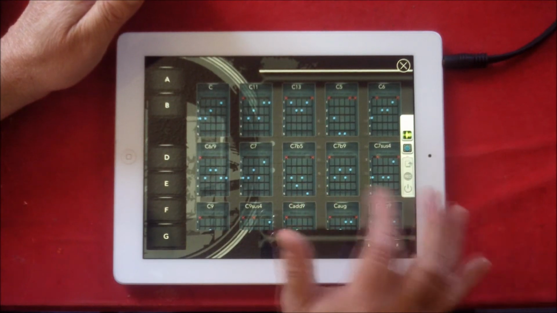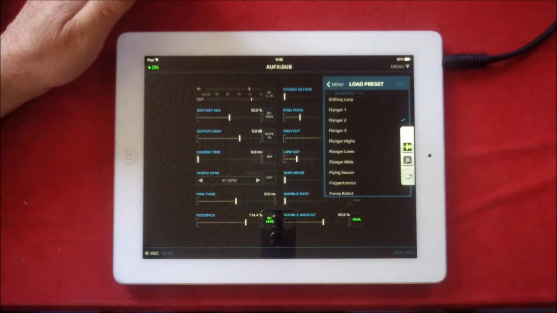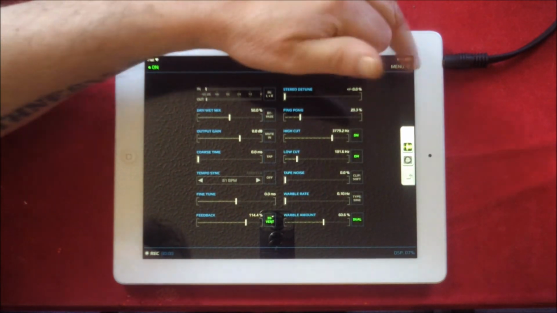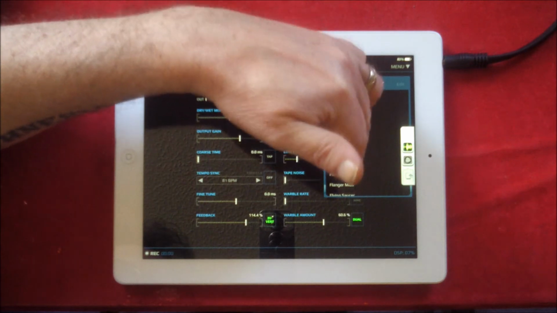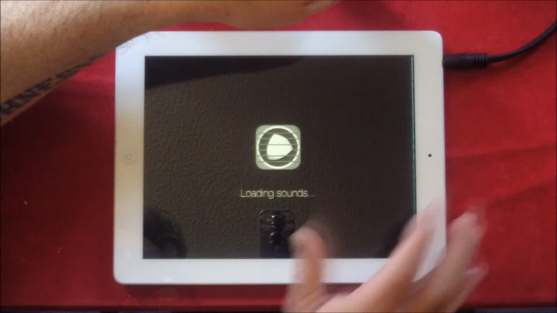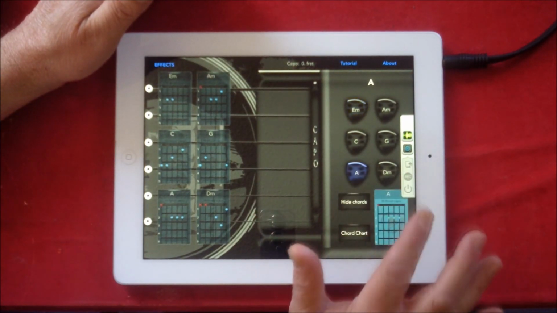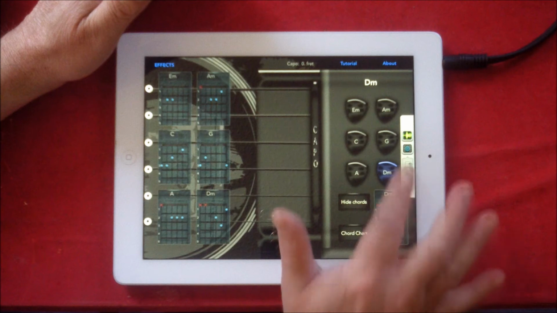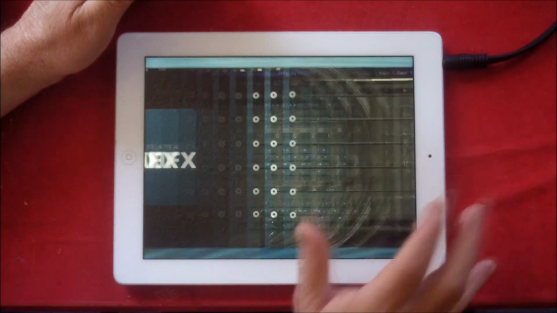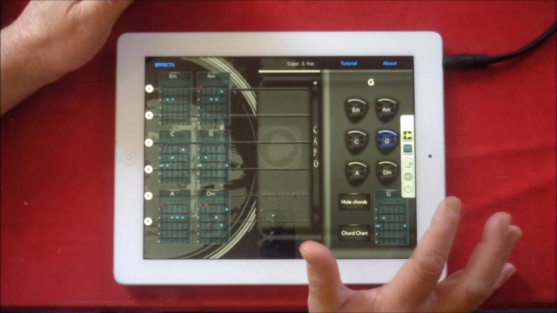I think that's a great effect, absolutely great. If we nip on over, we can quickly change a few presets in here. Let's go for Flying Saucer, just to be different. Fantastic. Gnarly modulations.